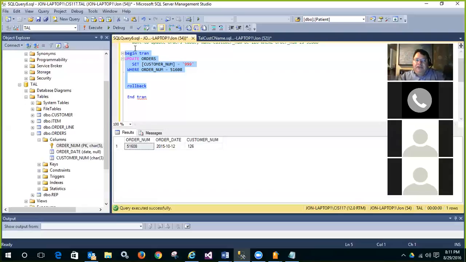But that also means that until you commit it, those changes are pending. And that can have implications, because what if somebody else is waiting to update or get that updated data, and you haven't really committed it yet? So we need to learn to be careful with that, because timing is going to matter. You don't want to lock up a whole chunk of data that isn't updated yet, or is on hold until the commit is made. We need to be careful with that. It's a loaded gun, but we'll learn to use it wisely and what the rules are for using it, and you're going to be able to do some of that stuff.